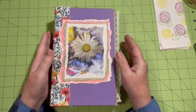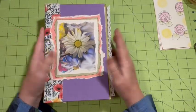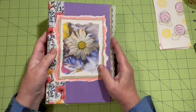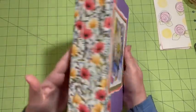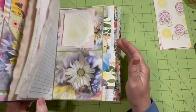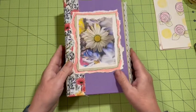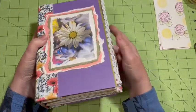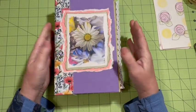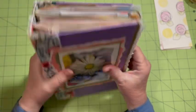The only thing I didn't do is a closure. So I'll figure out a closure and I'll show you that in the Scrap All About It with Dear Julie Facebook group. But watch for this to show up for sale. And I'm going to sell it as it is, as a foundation journal that someone would be able to take and make their own and add whatever they wanted to. Okay? So I think that the size, I mean, you can still very much close it. See that? Even when it's sitting, it's not popping up. No alligator here. Okay, there you go.